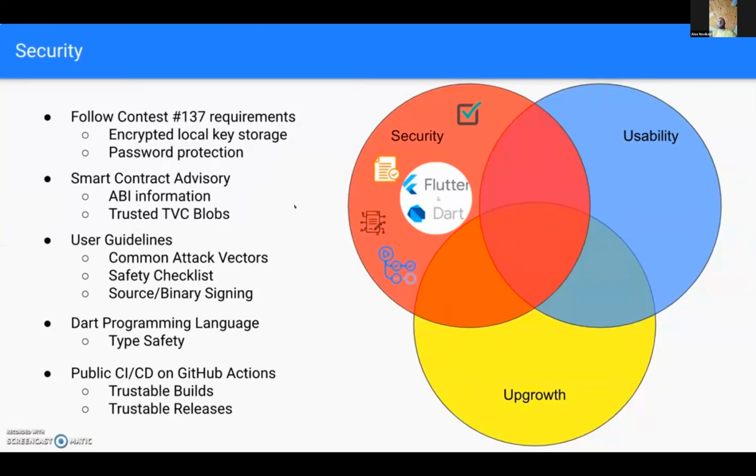From a newbie user perspective, there are a lot of hard-to-understand terms, features, etc. We want to help our users get involved in the TON ecosystem as simply as possible. For this case, we defined user guidelines like a glossary, common attack vectors, a safety checklist, and signed source binaries.